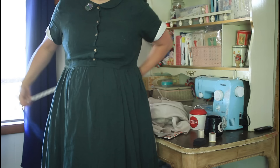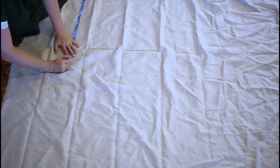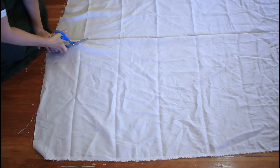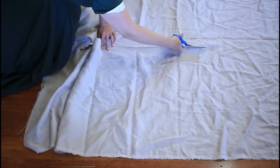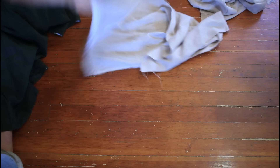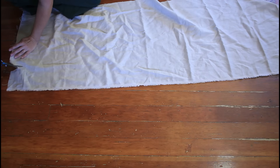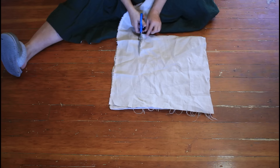The first thing I did was measure how long I wanted the apron to be and what my waist was over a dress, because I want this apron to be able to tie over a dress. If you're triggered by taking measurements of your body, you can just use a string and cut it to the length that it needs to be. My apron was 30 inches long — I cut two yards of linen all the way across side to side because I wanted it to be as full as possible. Then I took the remnants and marked about five inches for my waistband, cutting all the way across again because I'll need the extra length to tie.